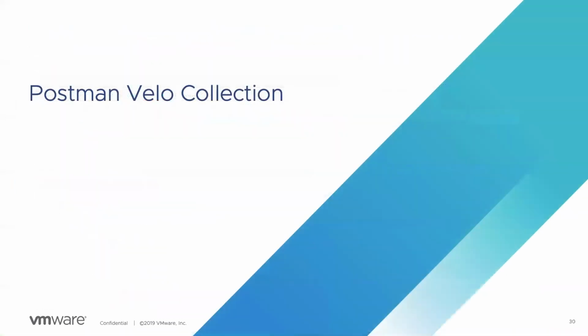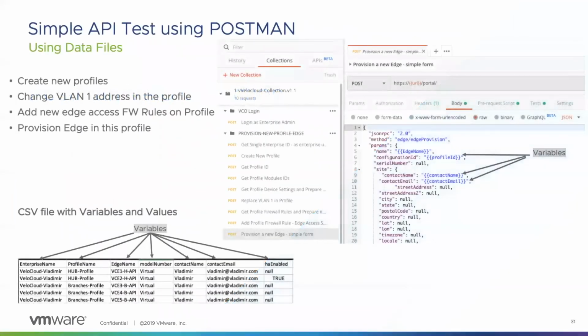All right, so I made available a Postman collection, which is another cool thing about Postman, right? You can get all your requests in a sequence and make a collection out of it, share it, version it, etc. I make this collection available with those examples I mentioned before, and this one is using a data file. So it's going to use variables inside Postman, which are read from a CSV file. You can see here on the top, you have the variable names, enterprise, profile, and Postman will iterate through all those lines through all these requests in the collection.